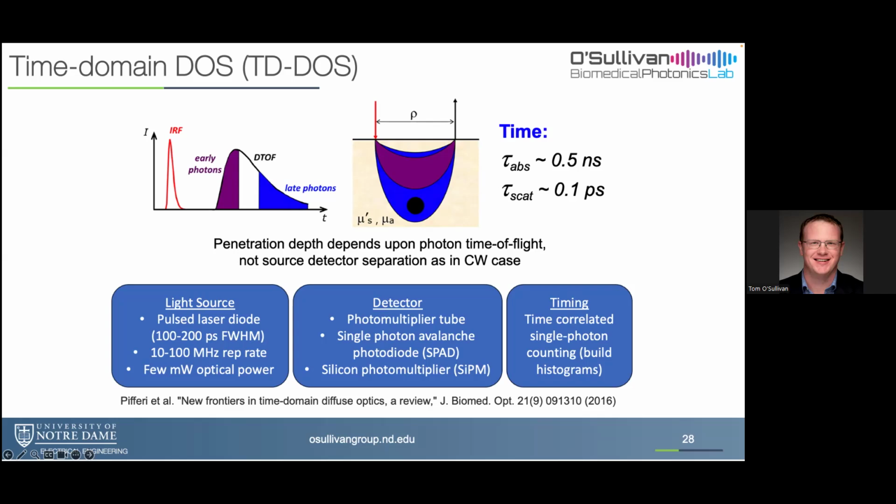So as we talked about, pulse laser diodes, rates in the tens of megahertz. And you don't need a lot of optical power to do that with these really sensitive photodetectors. I mean, you could crank up the power, and people have transilluminated the brain. You can do that and safely get signal on the other side. And the reason is that you're using really sensitive single photon detectors and really sophisticated electronics, where you're timing the arrival of each of those photons, so you can build up these curves.